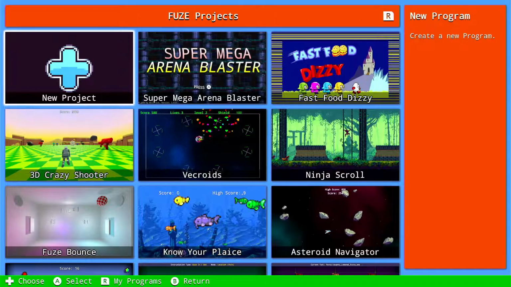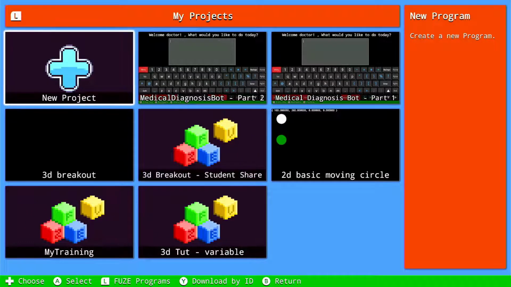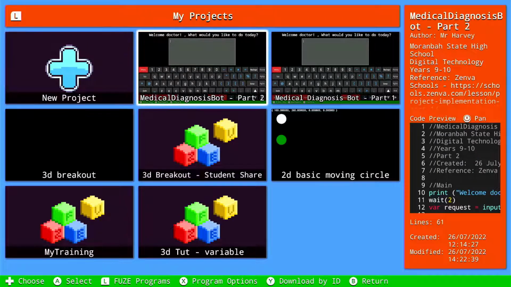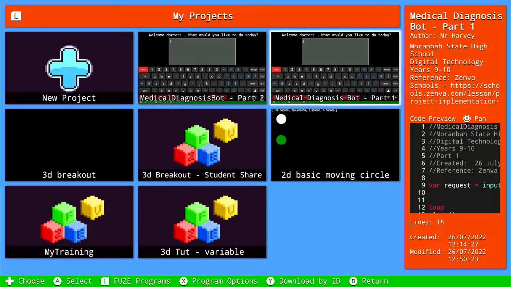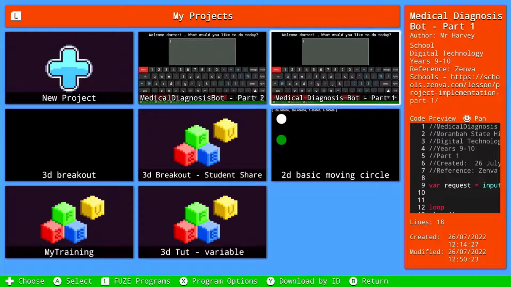If you hit the right bumper bar, you'll be able to go to your programs. As you can see, there's a few here that I've created. If we have a look at part 1, we'll hit enter.